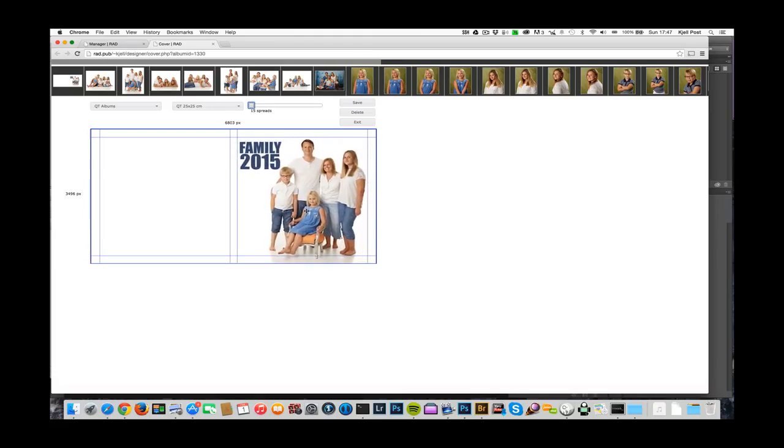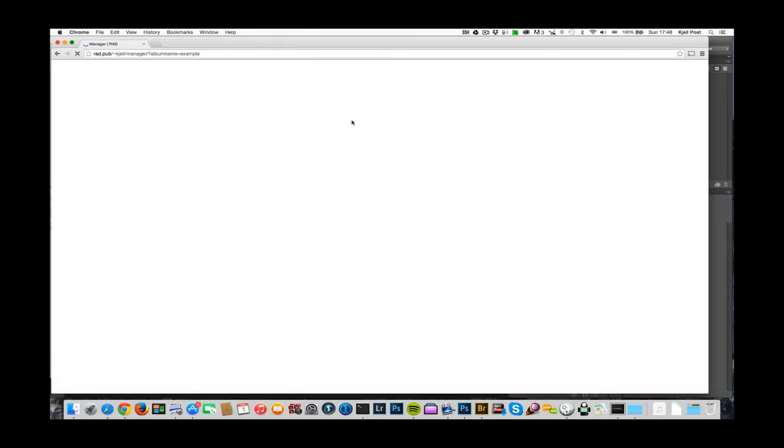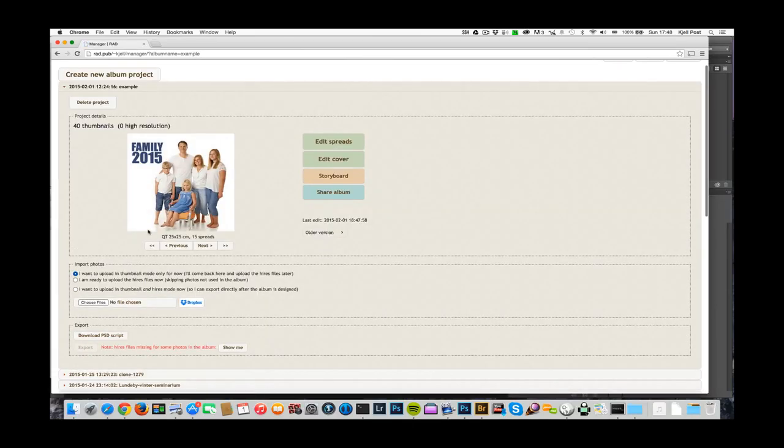But these guidelines on the right, they show you where this photo is wrapped around the cover. So you can also see where the spine is. So I'm happy with that, so I'll click Save and Exit. And what you see here in your flipbook is the right half of the cover photo.